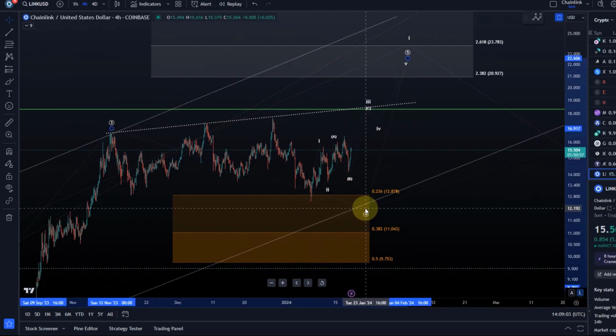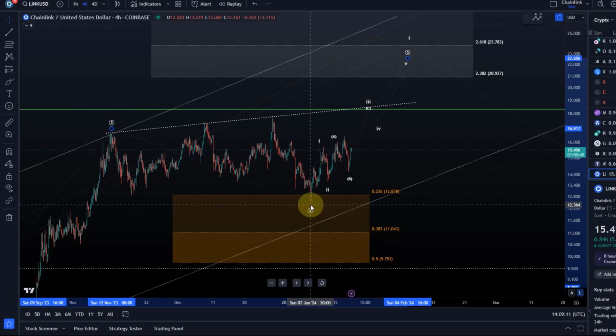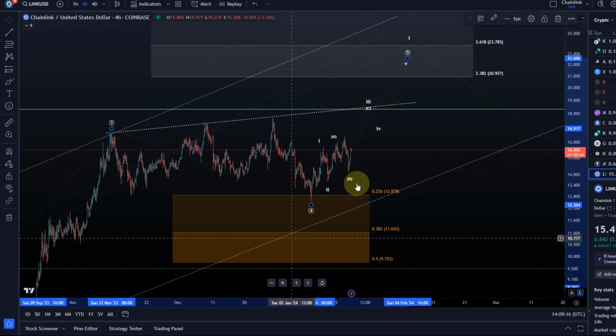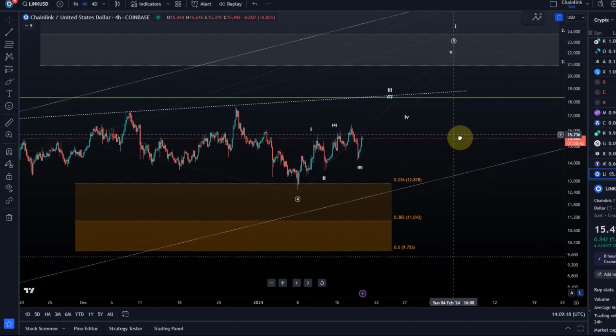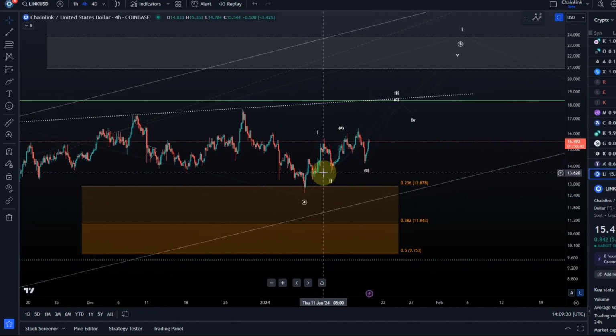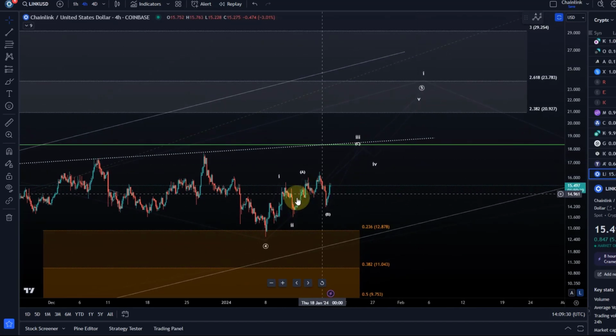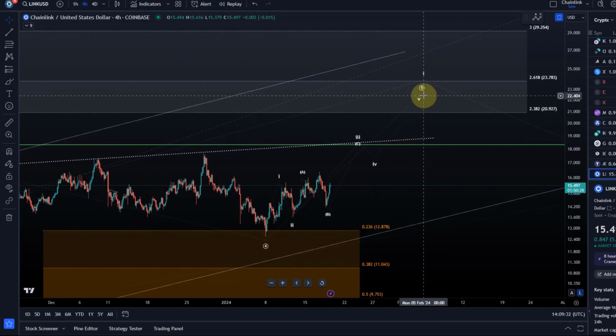Okay, so we might easily get a reset of wave 4 a little lower, possibly to touch the trend line or even the $11 level, which is the 38.2 retracement of the third wave. But for now, as long as the last swing low is holding, which is here the wave 2 low and invalidation point for this microstructure at $13.60, $13.56, $13.60, as long as this level is holding, an ending diagonal to the upside could unfold.